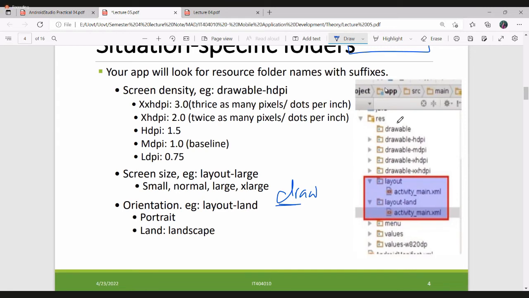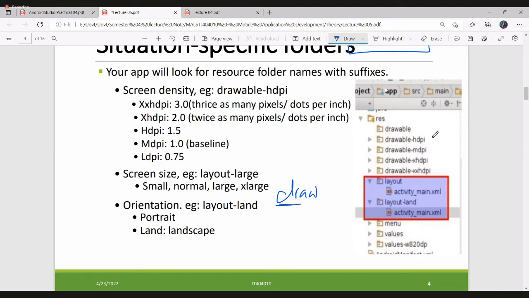Okay, if you need to define your pictures with different screen densities, you can use the drawable folder to define those resources. If you need to define your pictures in your application with different types of screen density, you can use this drawable folder. Under this res folder, you can see there are different types of drawable folders. These vary based on their pixel values.